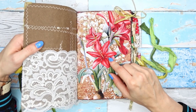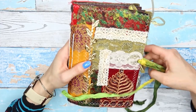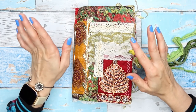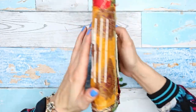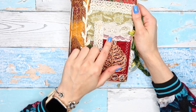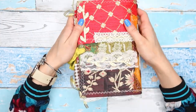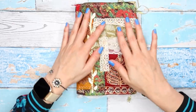I printed the kit — which is in 8.5 by 11 — on A4 paper, so it fit perfectly into the cover. It has three signatures. On the outside I just collaged all the different pieces of fabrics. It doesn't look traditionally Christmas — it even has an autumn vibe — but it does have red and green and gold, which are colors I associate with Christmas. I layered vintage sari fabrics from Etsy, beautiful vintage laces from my friend Neri, and some trims, then stitched it all with zigzag stitch.